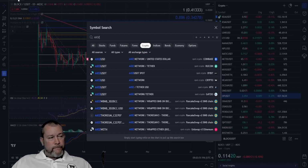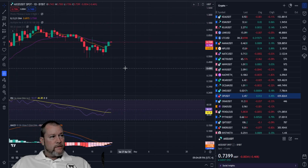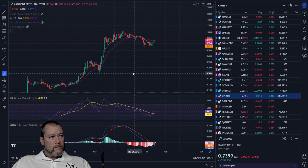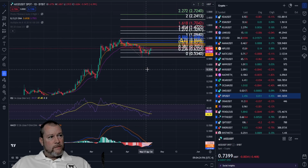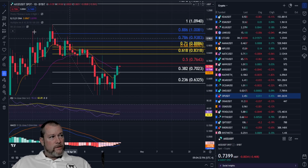AIOZ, my son made a fortune on this thing. And I pointed it out to him, and I didn't buy any. How's that for getting kicked in the nuts? So it's looking good again, and it's starting to curl these back up. It actually closed over both EMAs on the daily yesterday. So if this crosses bullish again, then this could make a big move. Question is where. So measure that, and that 0.5 is what we've got to clear. So if we break 7643, then this could turn bullish pretty quickly.